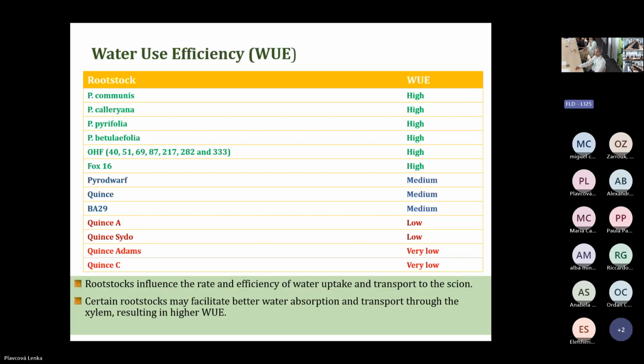And that means that different rootstocks have different water use efficiency. For example, the Pyrus communis rootstock has a deep and large root system, which allows pear trees to take water from deeper soil layers, which is very significant during drought stress. On the other hand, quince rootstocks have a shallower and smaller root system. The root system of quince rootstocks is more dense, but it is concentrated only in the surface area of the soil. So pear trees on quince can take water immediately when we apply the water, but they need constant water supply.